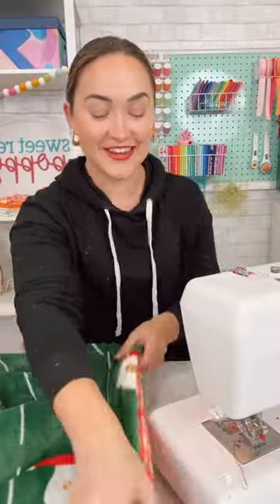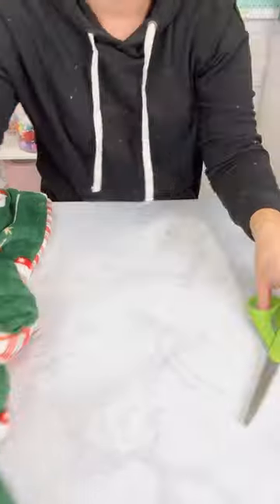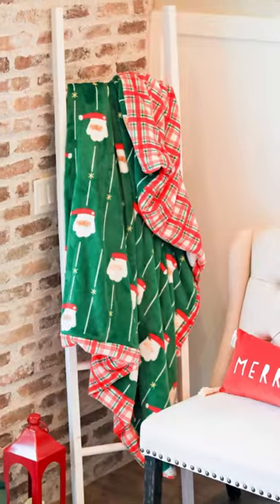Starting to look like a real blanket. Close up the opening. We're finished — officially at 16 minutes. Shimmy it around a little bit and go ahead and sew. 18 minutes! Not a minute to spare, and my Christmas minky blanket is all done in less than 20 minutes. Now it's time for me to go get ready. Let's do it!